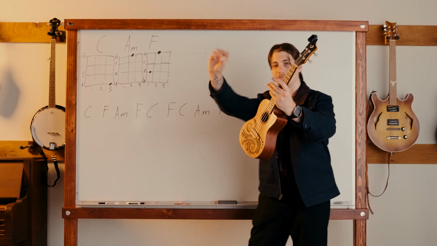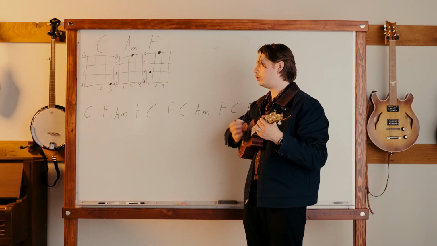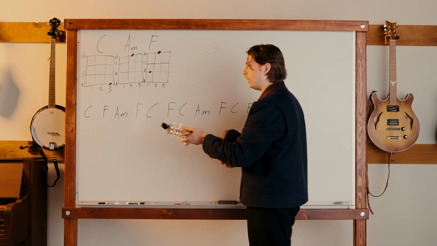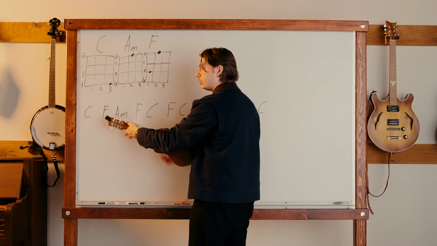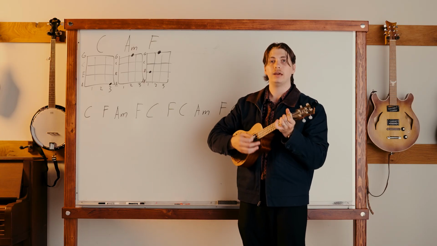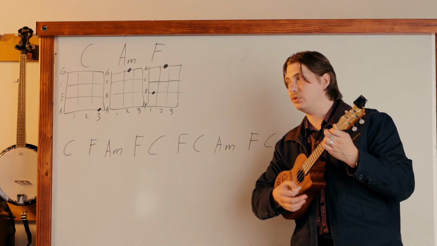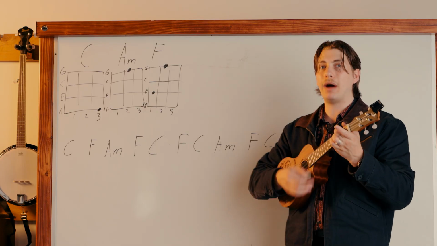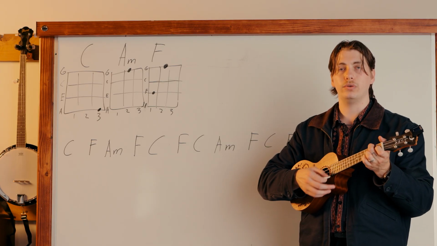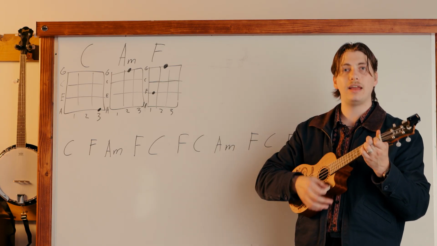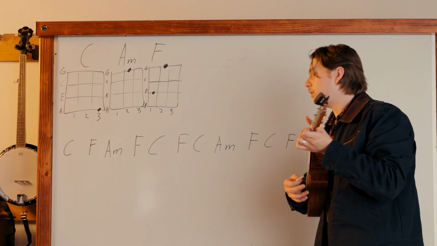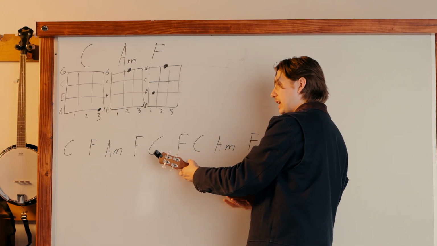So what that sounds like is like this. Ready? We're going to go 1, 2, 3, 4. Play a C, 2, 3, 4, but then hold it. 2, still on that C, and then F, 2, 3, 4. Hold it. 1, 2, 3, 4, and then A minor. We're on that third chord now. 3, 4. Hold it. 1, 2, 3. Play it with me. Ready? And then F, 2, 3, 4. Hold it. F, 2, 3. Then play a C. We're right here.